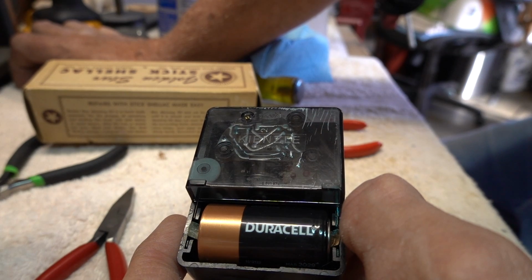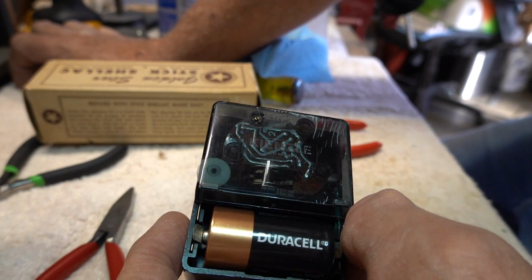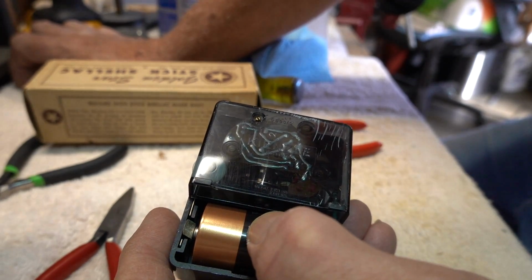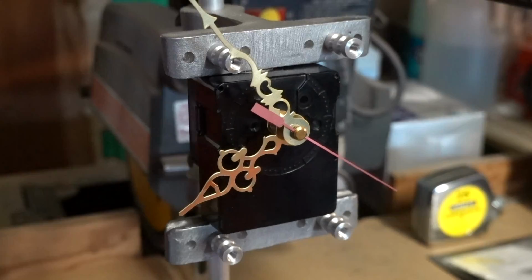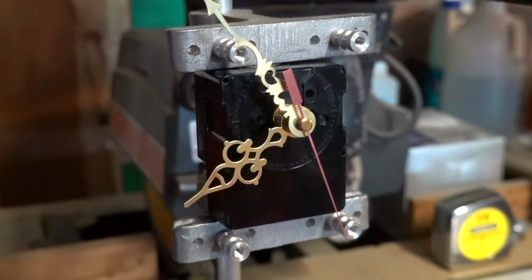It's amazing. All right, well, I'm going to do some investigating and find out what I can about this movement, and see if they still make them, if there's anything, or what the deal is. So, well, I got it running, so now it's just a matter of working on the case, cleaning it up.